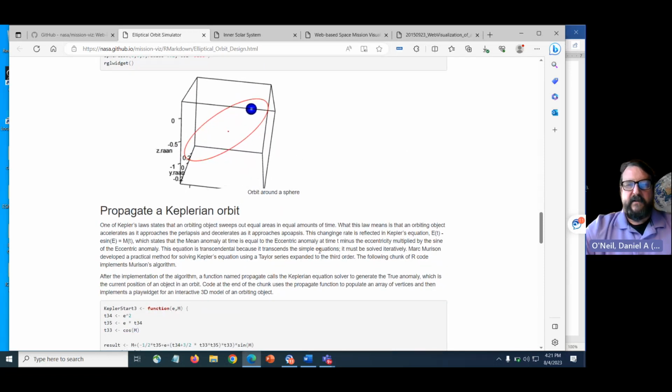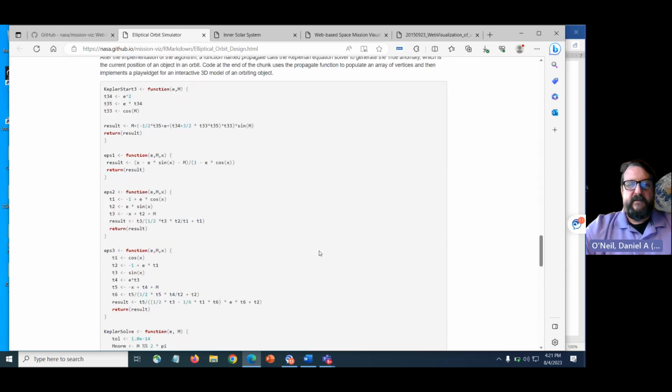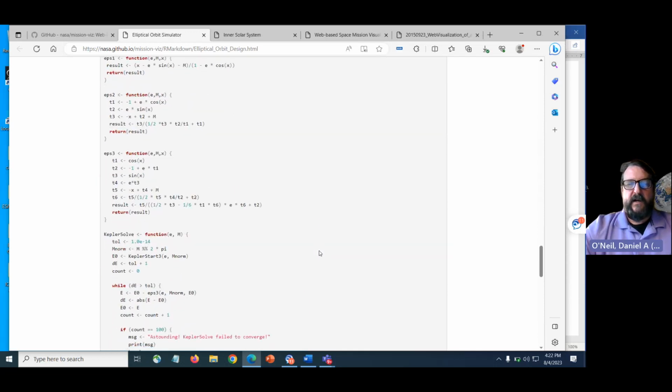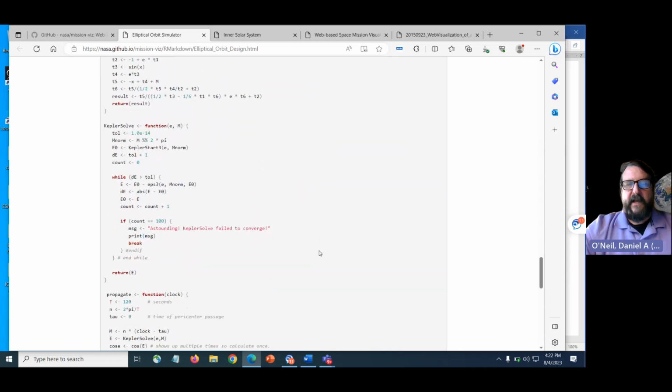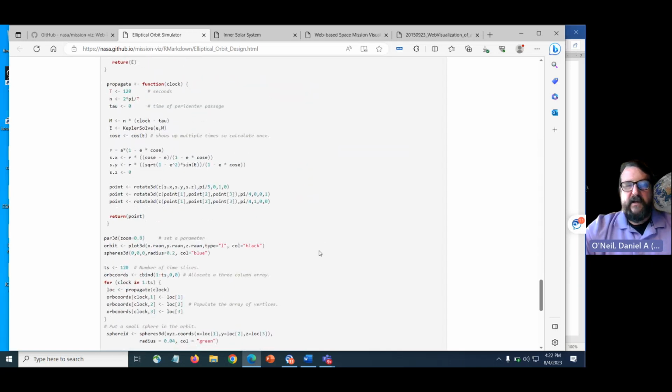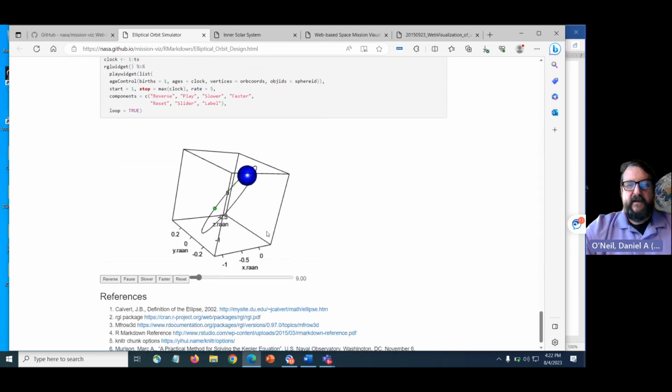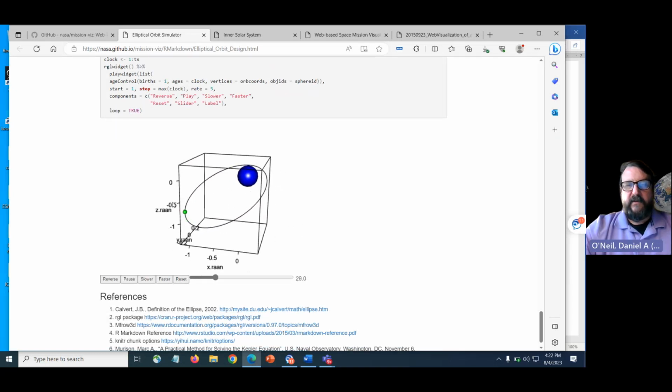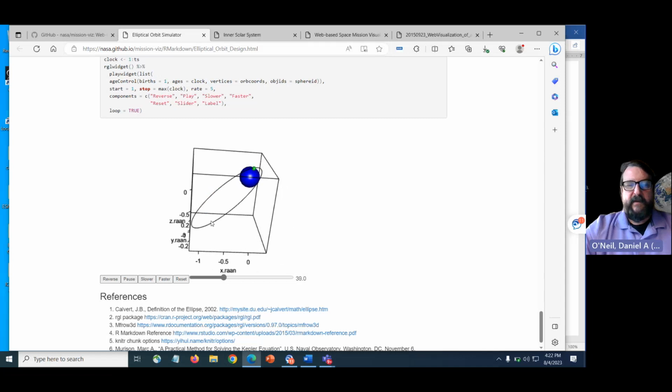And then here's some code to propagate an object along the trajectory. And here's an example of some animation, of a model that's embedded in a web page with some controls.